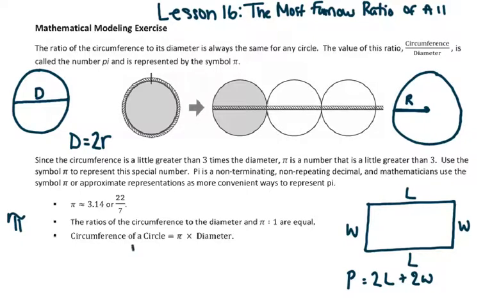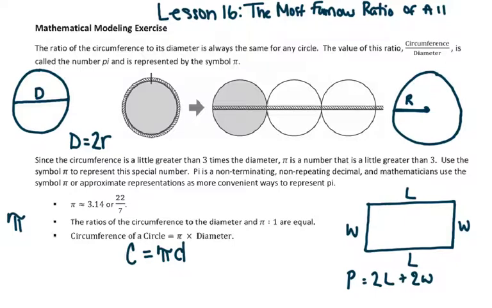So we represent the circumference, meaning the entire way around the circle, as pi times the diameter. And remember, the diameter is the distance all the way across the circle. So we're going to understand how we can use this information, meaning if we have the radius of a circle, we can find the diameter to find the circumference of the circle.